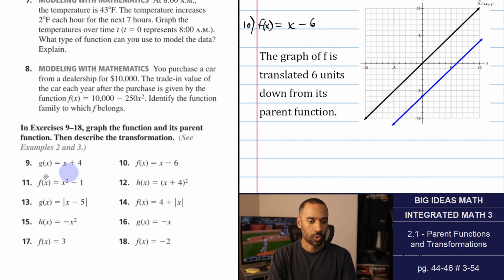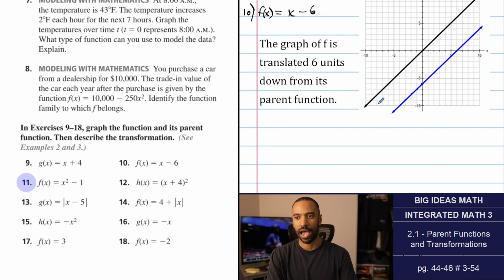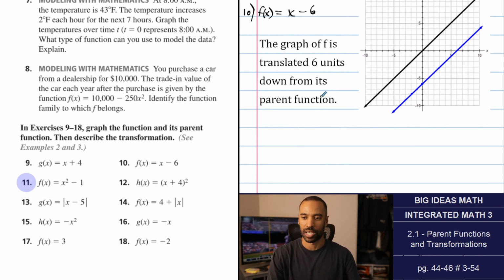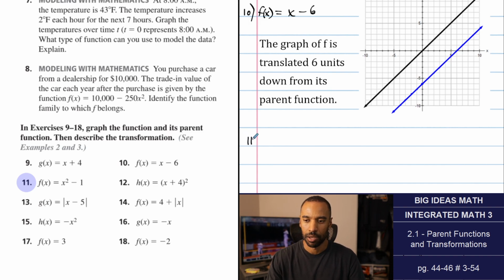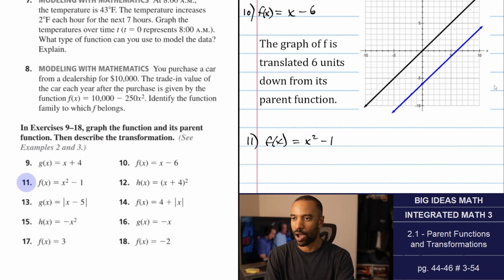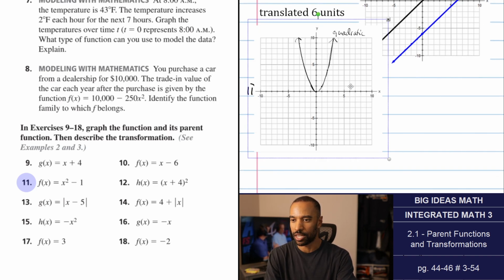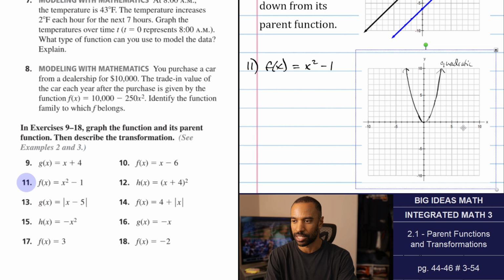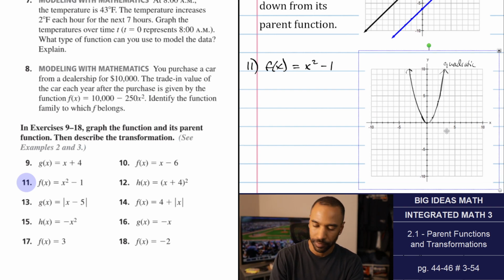Now, here's a quadratic function. This is where we start to get into the parent functions. As long as we have the parent function, I think it'll make a little more sense, and translation still should make the most sense here. But f of x equals x squared minus 1. So let me steal a quadratic one from underneath you. You should know it's quadratic based on seeing its x squaredness.